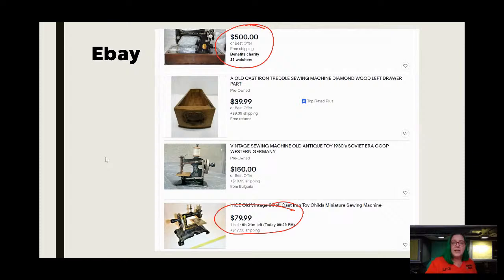As a caveat, if you're going to get involved in an auction, many times they will do reserve pricing — that means even if you win the top bid, let's say you ended up winning this machine for what you think is $85, they have a reserve on there that if they didn't get at least $125, they have the right to cancel the auction. So you may still not get your item. I only see auctions anymore either with a charity benefit or if someone has something more rare — you see it a lot with children's machines because they are higher value. You're going to see them with featherweights and featherweight accessories.